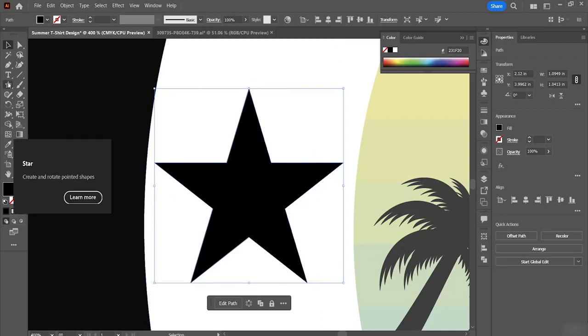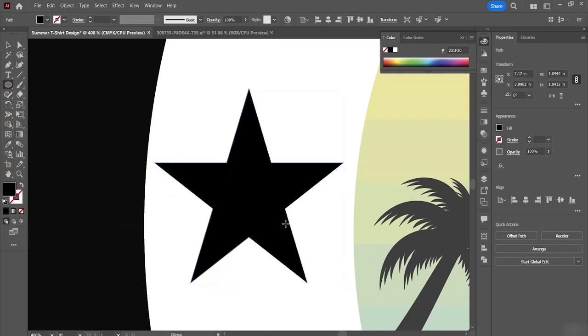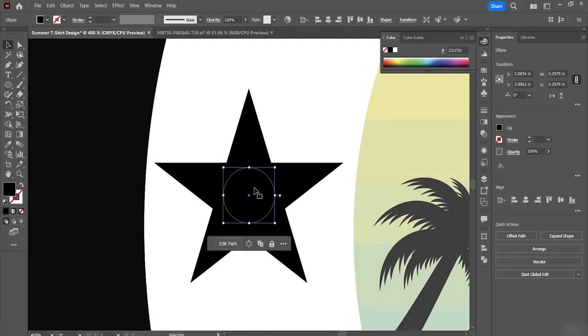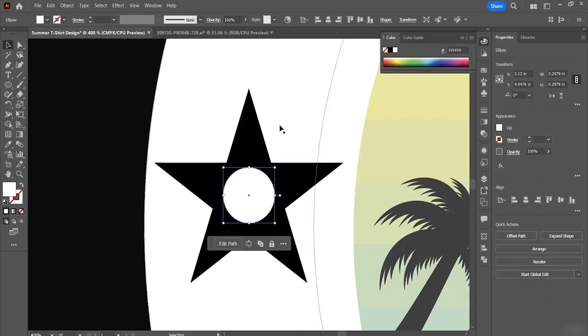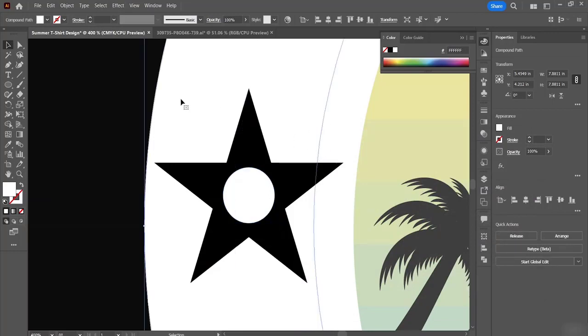Suppose here in the center, I want to put on some ellipse. So I'll just press Shift and Alt, and now I will create an ellipse over here accordingly. Now I will place it here in the exact center. After putting it in the exact center, I can also give this thing a great white color. So this is how it actually looks.